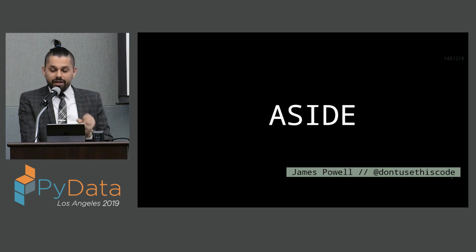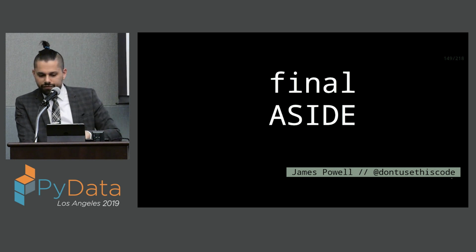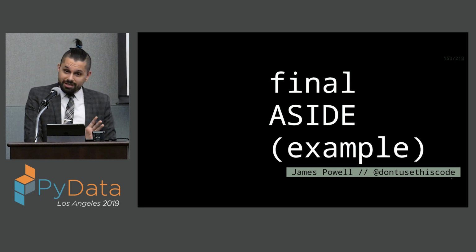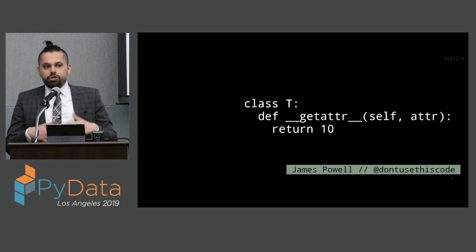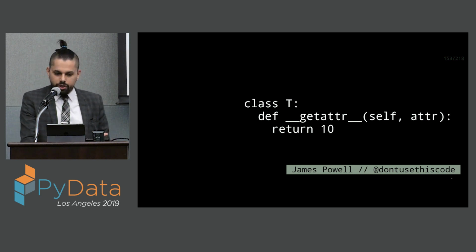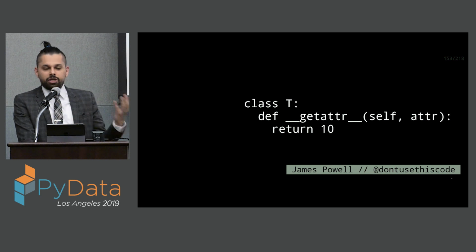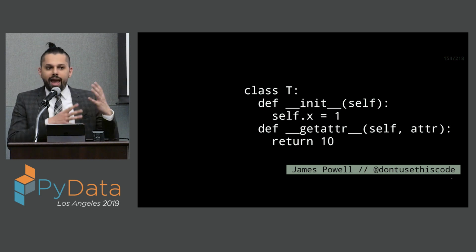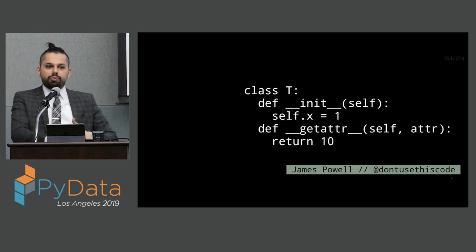But as an aside, and this is our final aside, I want to show you something very interesting that results from all of these. This is truly an aside, but it's actually quite interesting. We all know that in Python, you can write a __getattr__ on a type, and this can hook into what happens when you look up an attribute on that type. So here, if you ask this type for some attribute that doesn't exist, it'll give you the number 10. And you know that if that attribute already exists, this code no longer works, because __getattr__ belongs to a protocol, and so instead of implementing __getattr__, you need to implement __getattribute__.